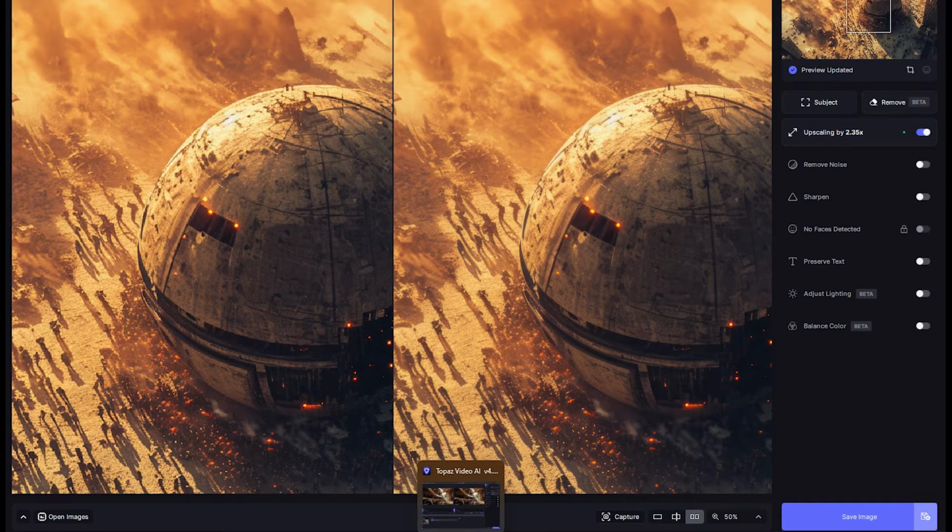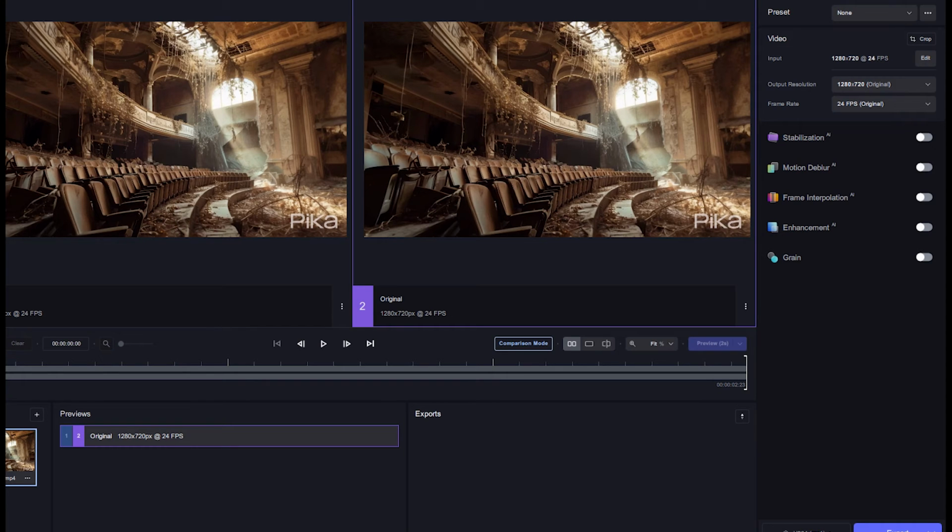And so the next platform we're going to use is the Video AI. And again, this has a stabilization effect that you can use. I mean, that is mainly for camera footage that you've used and it's maybe slightly shaky. You've also got motion deblur. Personally, I've not used that for the AI footage. And you've got the frame interpolation.